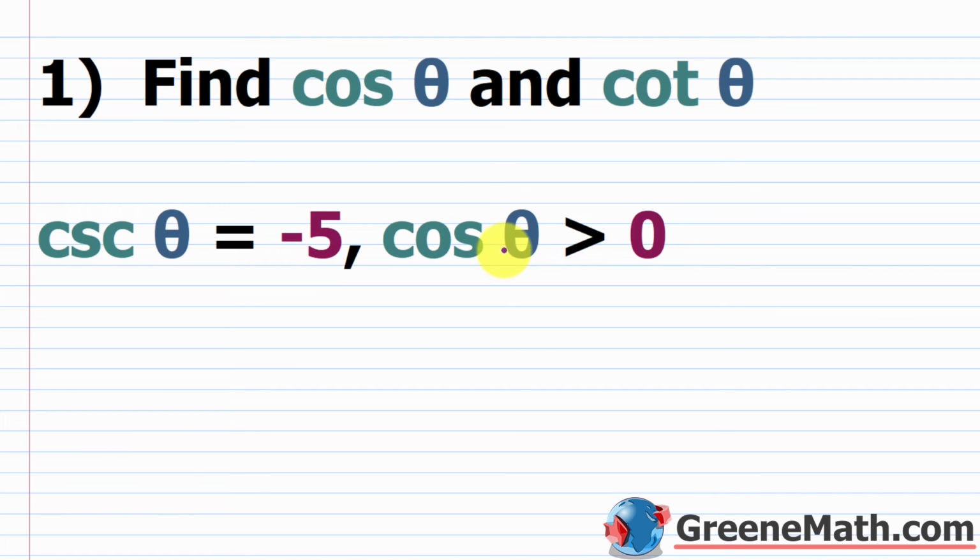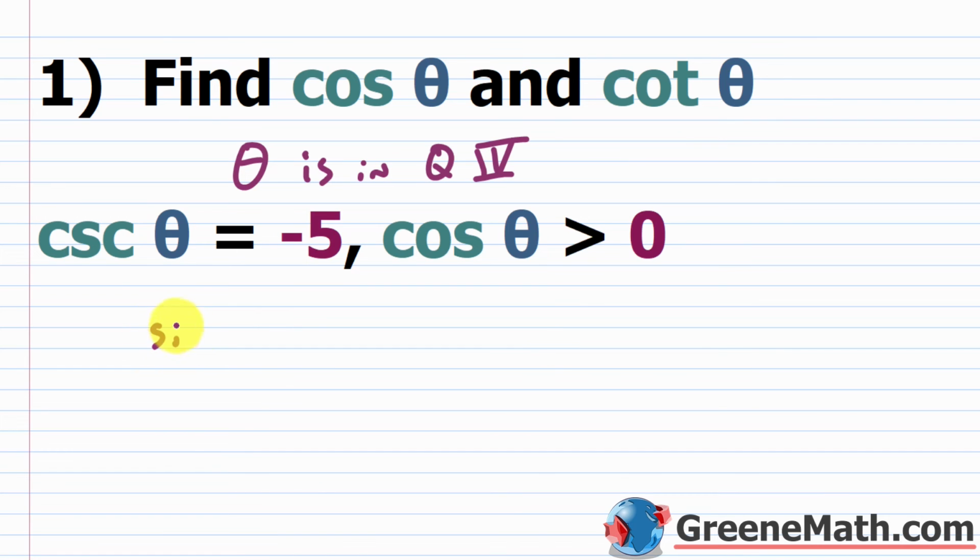In terms of cosine being positive, that's going to occur in quadrants 1 and 4. So you'll look for the overlap and you say, okay, that's going to be in quadrant 4. So I'm just going to put here that theta is in quadrant 4. Okay, so just like that, that's just something we want to remember because we know the x values are going to be positive and the y values are going to be negative. So what we'll do now is use our first Pythagorean identity.